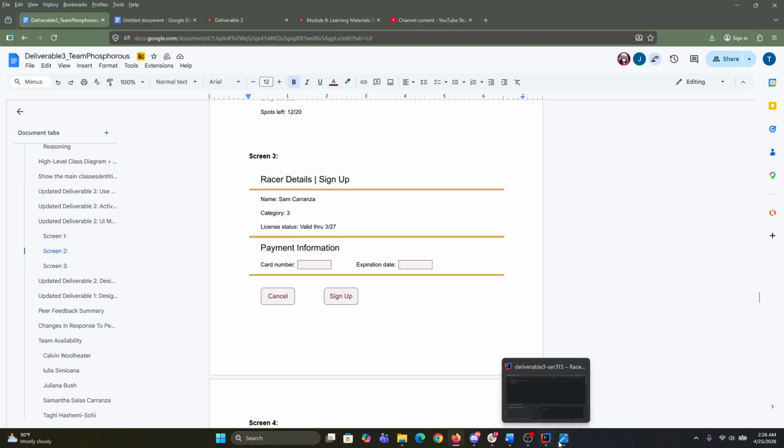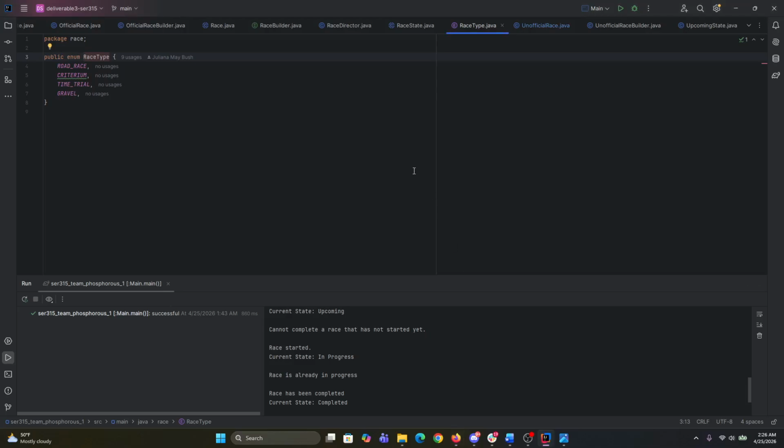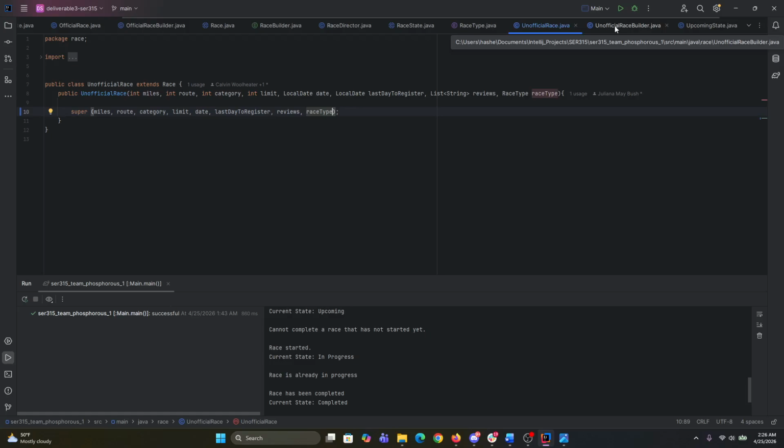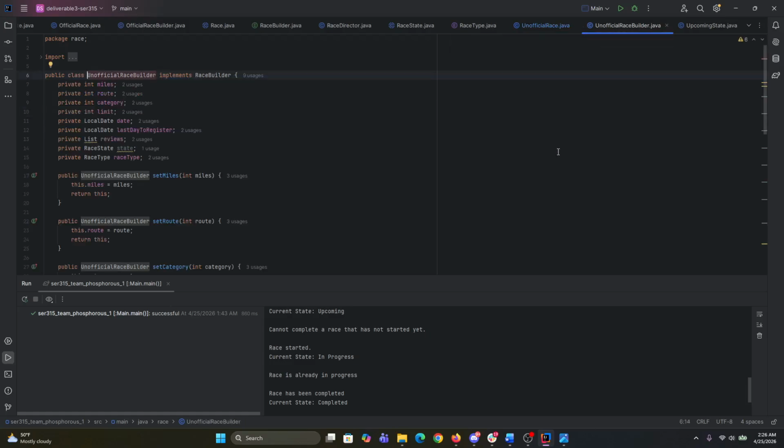Here, let's look at the code actually, because we have some working code over here, and we actually got it working. Congratulations to us. So a race's location might be established at one point, and its name and route could be added later, perhaps after ensuring that the latter attributes are unique. According to the lectures, this is the perfect situation to use the builder pattern. It omits the need to create many different constructors.